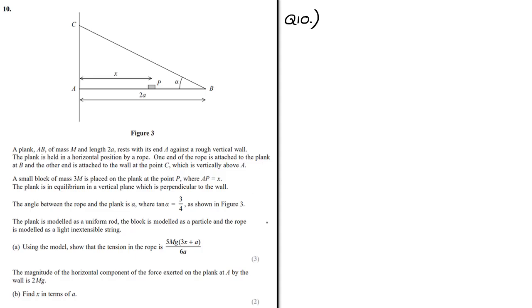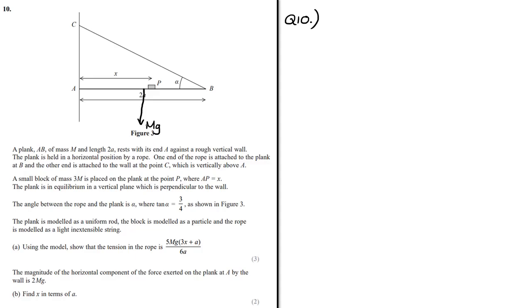But with a question like this, we always need to add on the forces ourselves. So, looking at this diagram here, figure 3, what can I add on? Well, we know we have a plank AB here. That's modelled as a uniform rod. So because it's a uniform rod, that means the mass will be exactly halfway along the rod. So if this total length here is 2A, then this would be at, say, here, A. And because it's got mass M, this force here will be mg.